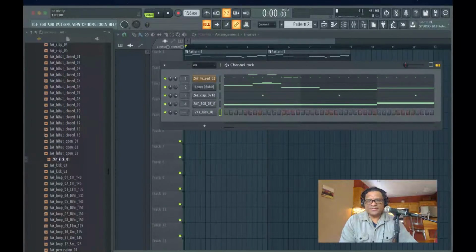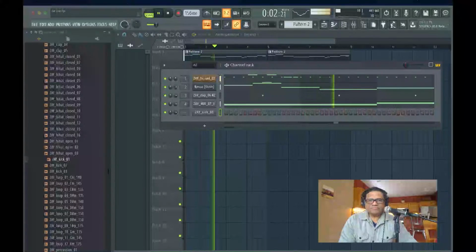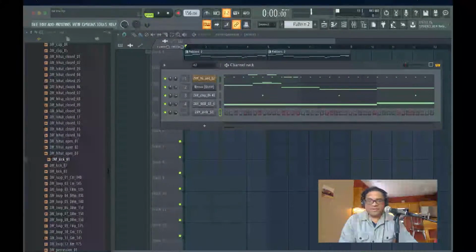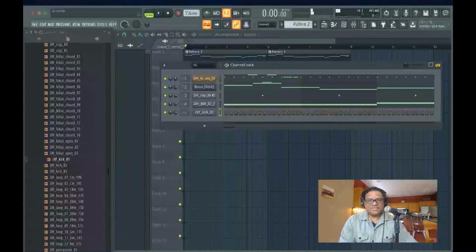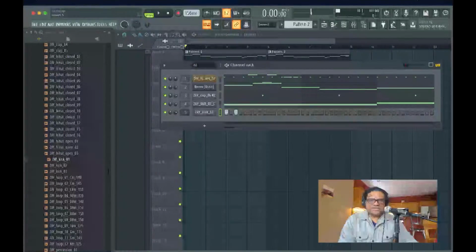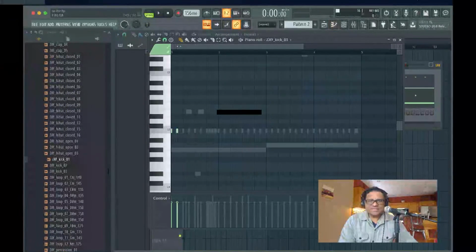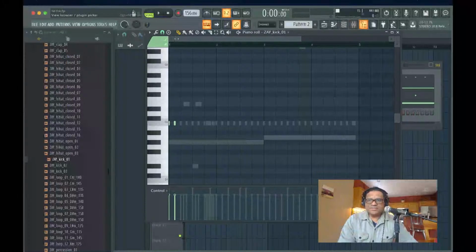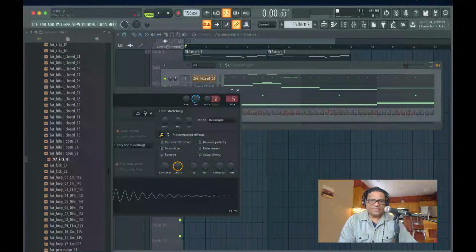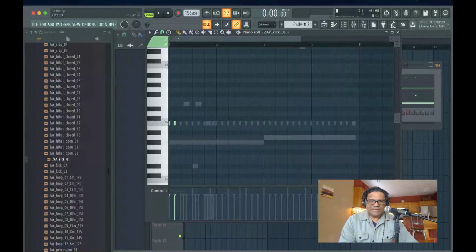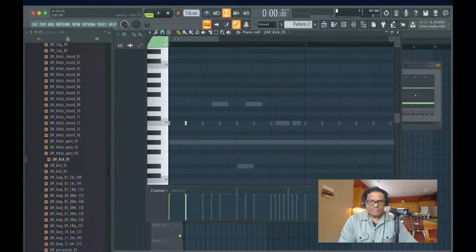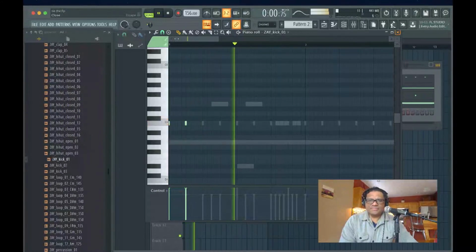So what would I do here? You can repeat the 808 pattern, which is good. I don't always do that. I like to just kind of go by feel. Let's see here. Now, again, what you want to do is bring up the level on these kicks, which you can do many ways, but one way to do it is up here. You can just bring up the volume up there, or you can go piano roll, and then you can do it, which is what I like to do this way here. Up there, the velocity. There we go.